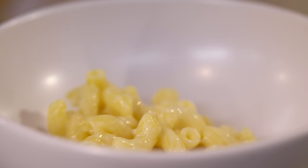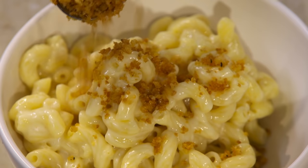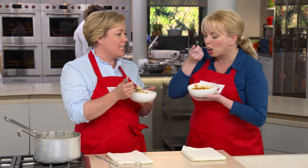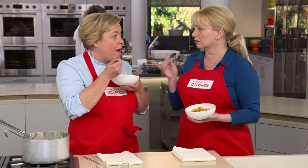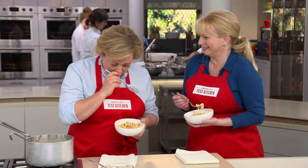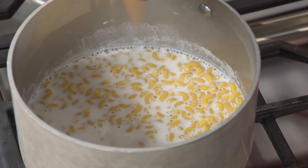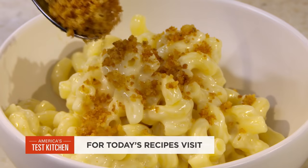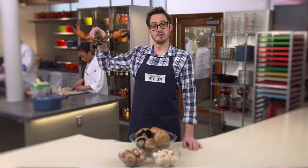That's the kind of sound you need your mac and cheese to make. I'm going to give you a big old bowl — it looks incredibly cheesy and incredibly creamy, which is pretty amazing considering how few ingredients went into that pot. It's so creamy with a really clean, cheesy flavor — just a hint of Dijon mustard but not overpowering at all. To make this simple mac and cheese: boil macaroni with water and milk, stir in American and cheddar cheese for a super quick sauce, and top with crunchy panko crumbs. From our test kitchen to your kitchen — simple stovetop mac and cheese. Science is delicious.